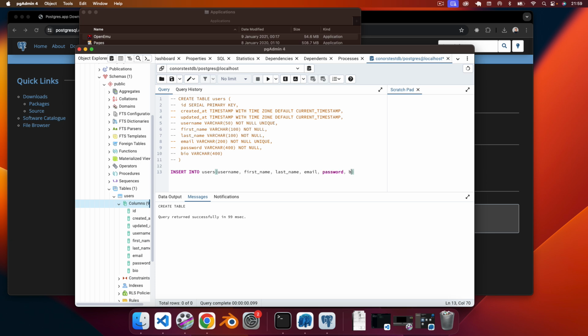And we can just give a bio as well. Okay, so we've done that insert statement here. Now, you'll notice I am using capitals for all the SQL keywords here. I find that just nicer to look at, and it will be nice when we eventually move on to writing this in our Node applications, it clearly shows which is SQL syntax, and then we're using, for example, lowercase for our table names and field names.